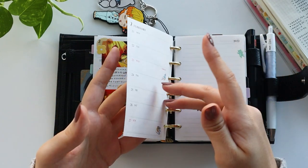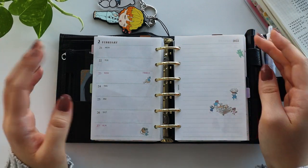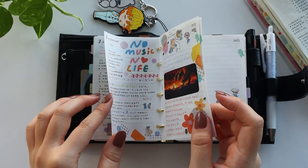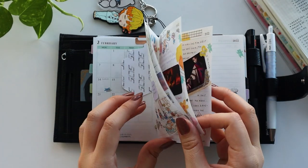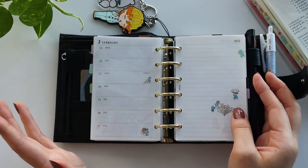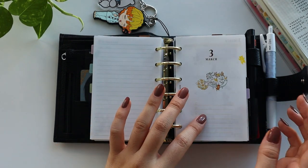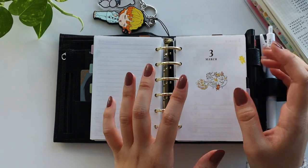The goal with these spreads is to do one collage per week, which is definitely doable. I still need to do this one, but I am very much enjoying it so far. This is inside the YouTube section — I just didn't want to separate the monthlies and the weeklies, so I've decided to keep it all together. Who cares, it makes sense to me.